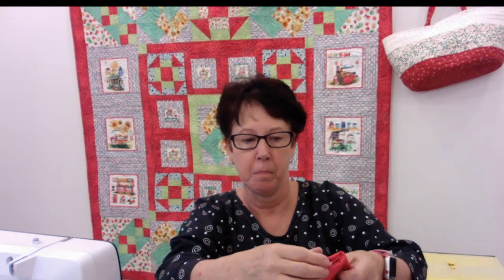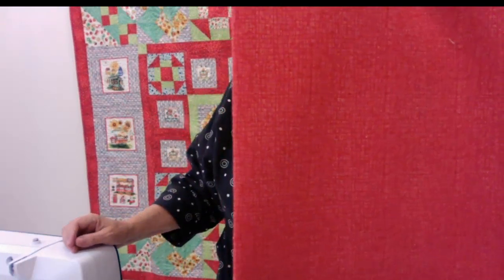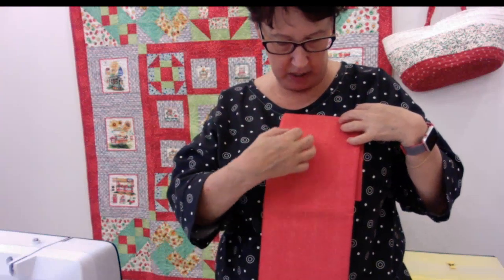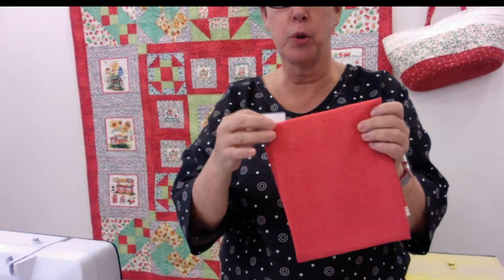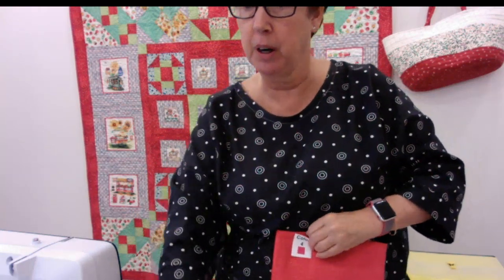I'm good. All right, let's go on to number four. Yeah, I'm still here. Okay. Here is fabric number four. I'm going to try to get it really close so that you can see it. This is a darker pink, and it has little hash marks or stripes on it, and little dots, too. Okay? This is number four. Number four, you can completely set aside, because number four is actually your binding fabric, okay?